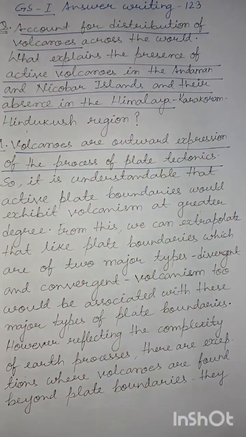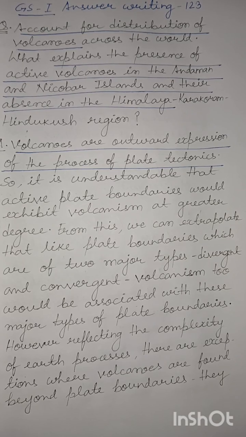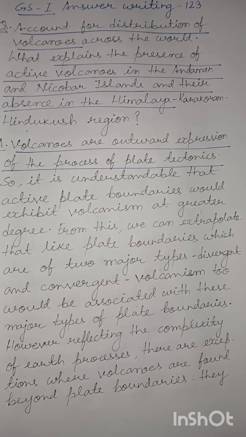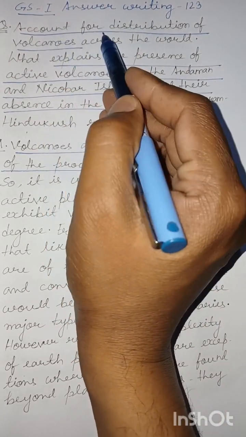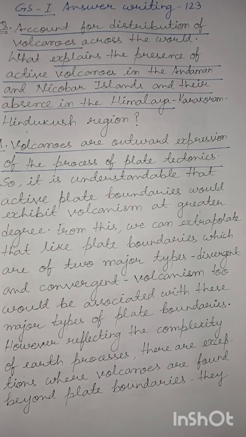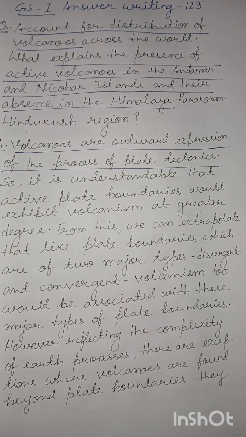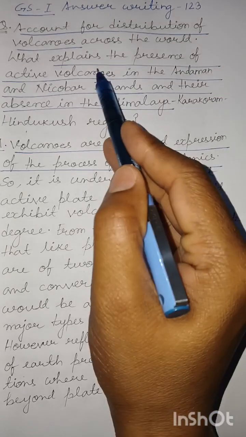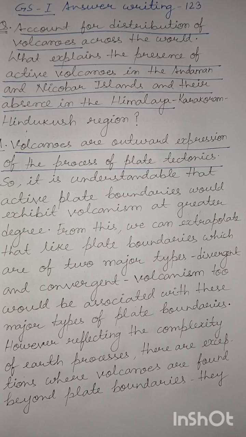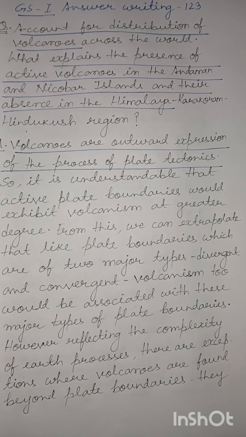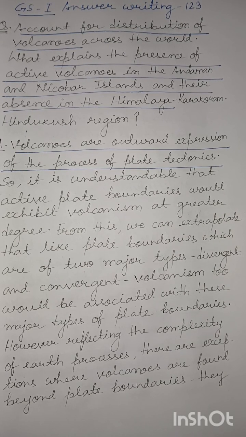What we are suggesting here is that the question does not require you to talk just about the distribution of volcanoes across the world. That is, you do not have to just mention which areas on the earth are more volcanically active. Rather, you have to talk about the causes, or reasons, why there is more volcanism in some particular areas compared to other areas on the earth. And the second part of the question requires you to talk about quite a basic observation, a generally observed fact, that Andaman and Nicobar Islands have volcanism, one of whose examples is the Barren Island active volcano. At the same time, the Himalayan, Hindu Kush and the Karakoram zone has no active volcanism.